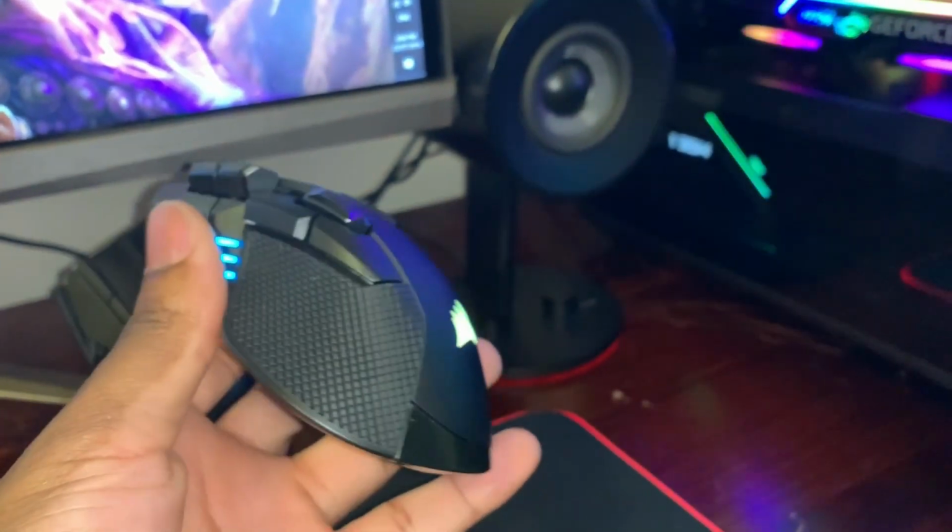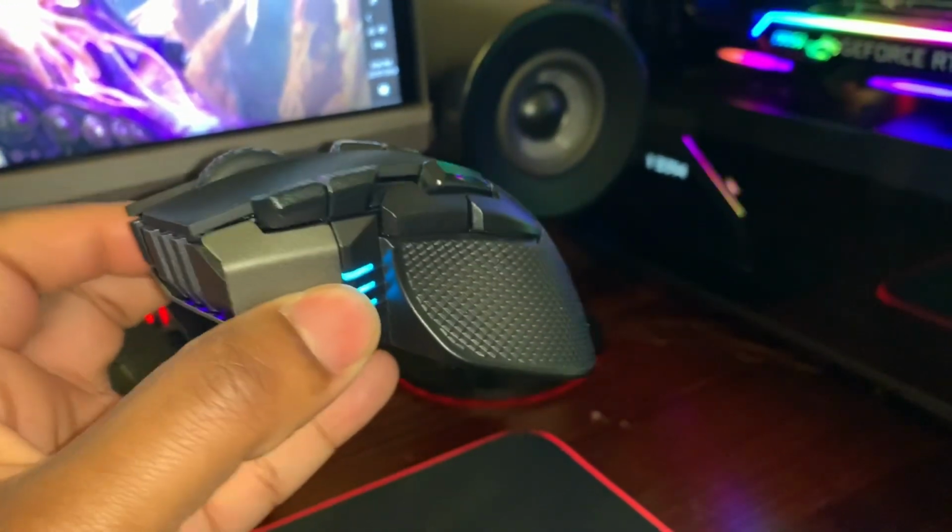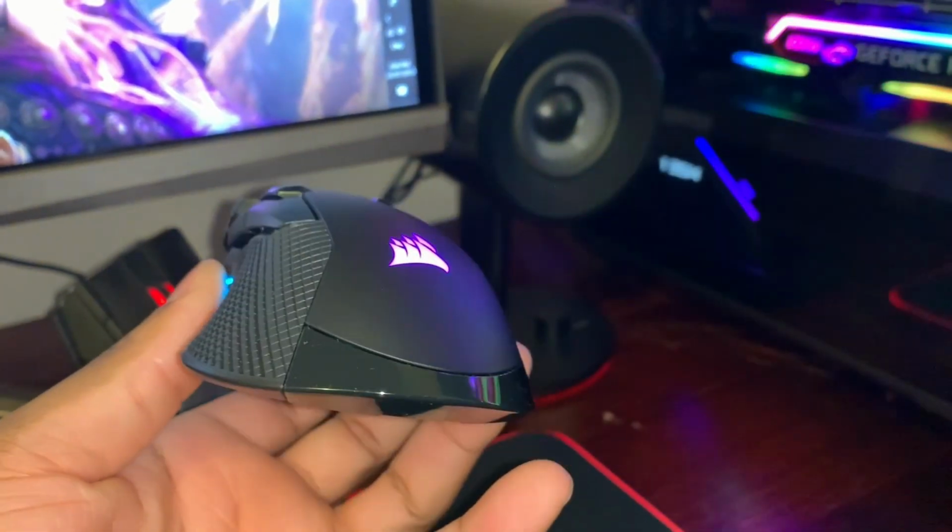So they didn't really go too crazy with RGB, but let me know in the comments below what you guys think of the design. But for me, the Loop Gamer says, hell yeah to the design.